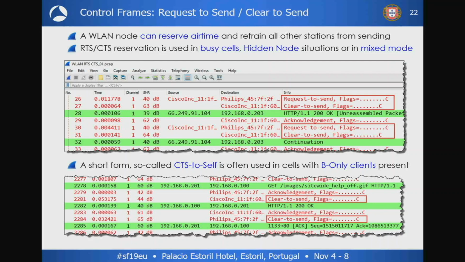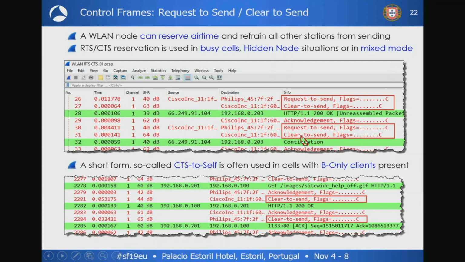The effect of this frame is that all clients in the cell, except the one which is addressed here, the Philips, are frozen for a moment. As I said, we are not talking about minutes, we are talking about milliseconds. So if a station hears one of these frames and it's not involved, it's absolutely frozen. That means you can quiet the whole cell for a moment, and then you can send your data without the chance that another client talks too. So look at these frames. If you see a lot of them, you may have a noisy environment, or you may have a hidden node. If you have nodes too far away from the access point and nodes cannot hear each other, then you may have a hidden node problem in your network, and then this may be the effect.